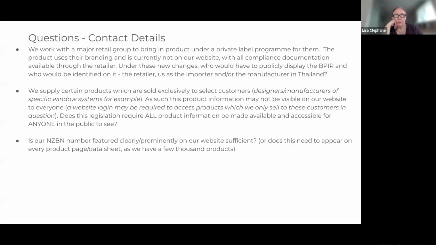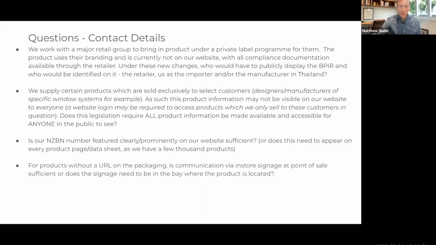That's a good question. Connor, I don't know what you think about that. It's got to be clearly linked to the product information. If someone is using the product information, they need to be able to clearly know that there is an NZBN number. If that relationship becomes unclear, it's possible that it doesn't meet requirements. So again, it's about coming back to the intention of the regulations, that you're making this information clear and accessible to users of your products. If you're doing that, then that's great. But if it's getting to the point where perhaps you're not, then you might need to have a bit more of a think about it.